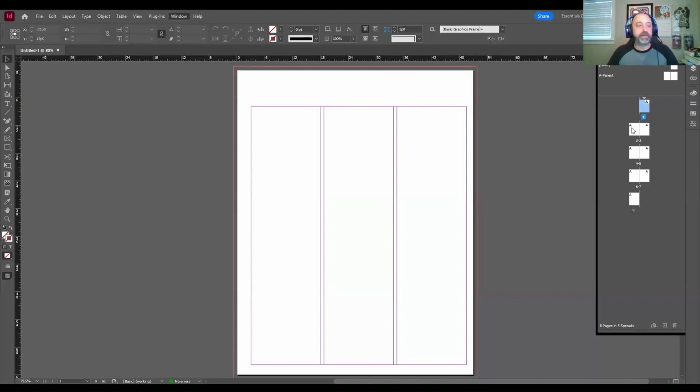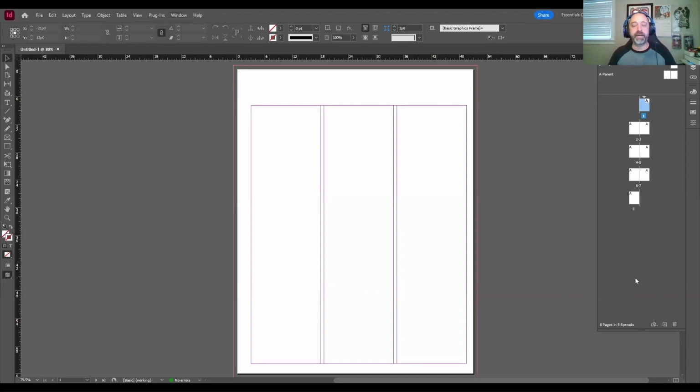When we look at it, there's two sections that we see. The top part has none and a dash parent, and then you have all these pages at the bottom, pages 1 through 8. I'm going to go over the anatomy of this panel, and then I'll show you how you can use it for navigation. The top part, they actually changed a couple of years ago. It used to be called master pages. Now they're called parent pages.